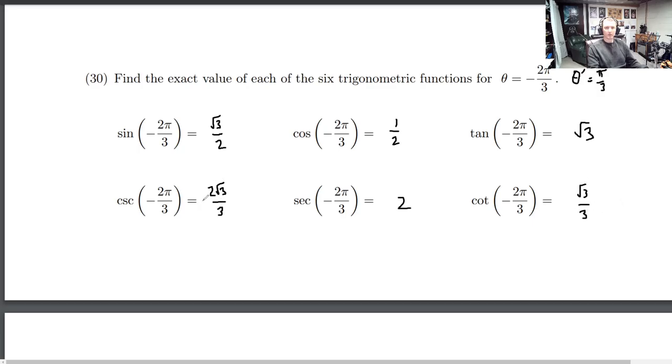This is 2√3 over 3, this is 2, this is √3 over 3. And we've worked out how to rationalize denominators before. That's all I did for here and here. And now we just need to add negative signs. We're in quadrant 3, right? That angle was in quadrant 3, which means the sine and the cosine are negative and the tangent is positive. Which means that the cosecant and the secant are negative and the cotangent is positive.